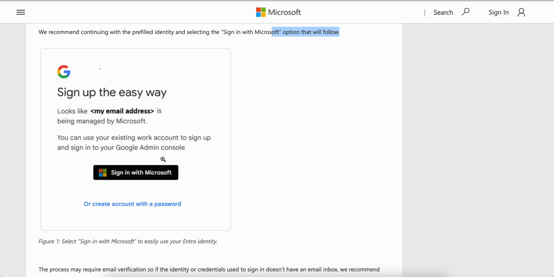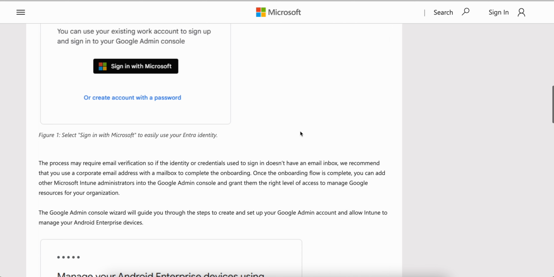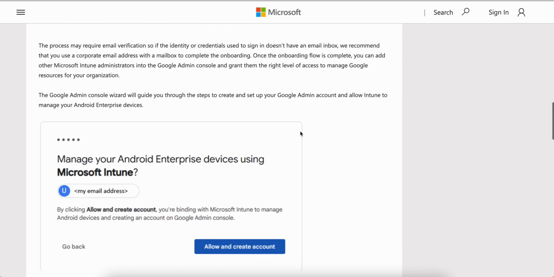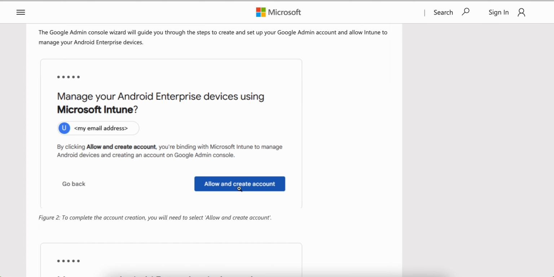You'll see that my email address is being managed by Microsoft. So you can sign in with Microsoft, and then this process will verify it. You can allow it to create and manage your Android Enterprise devices using Microsoft Intune.